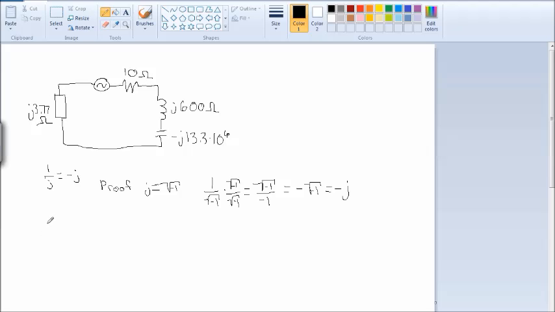Let's see, what's another one that I used here? j squared is equal to negative 1. And that's because if you have the square root of negative 1 and you square this, basically the square and the radical cancel each other out and you get negative 1. So whenever you're doing math with these imaginary numbers, those are some rules that can help you.